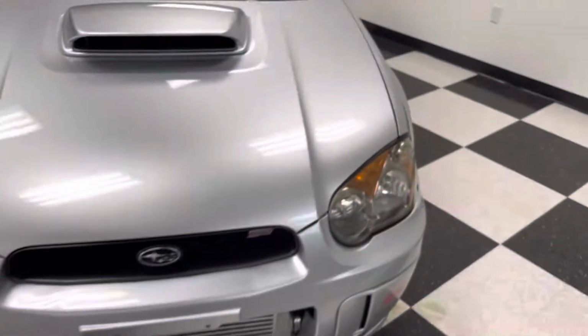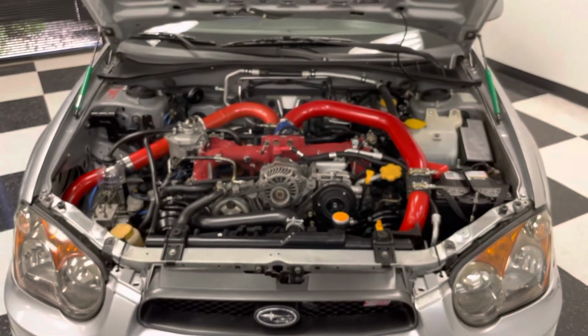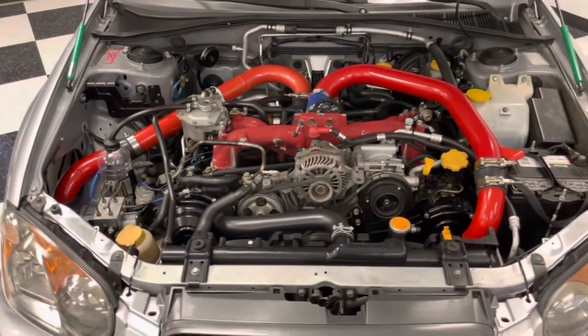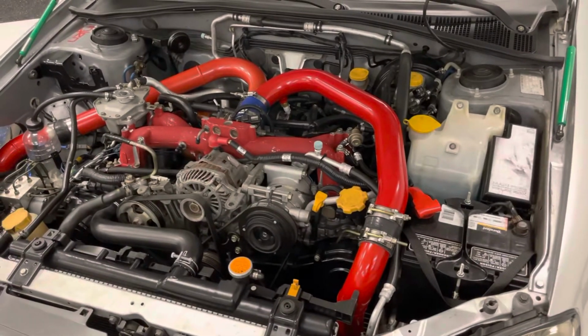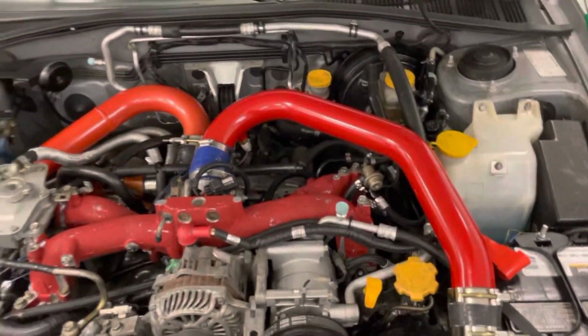All right, let's pop the hood open and go over what's in the engine bay. This does have hood struts. Very nice, so you don't have to put down a hood prop. So it's still a factory stock bottom end, stock heads, stock head bolts. It's a stock engine internally, sorry. I'm trying to find my right words. It's currently tuned on E54 and 91, but there's no flex fuel. So you have to flash the maps the old fashioned way. You know, run it low on fuel and then change your map over and then be good from there.